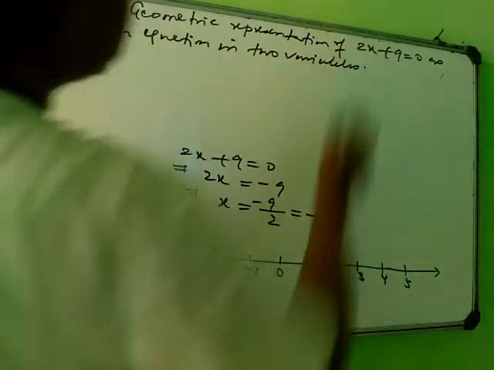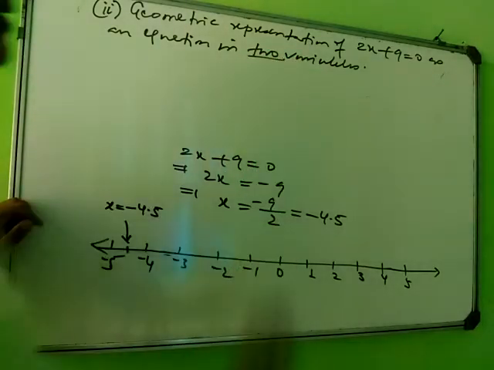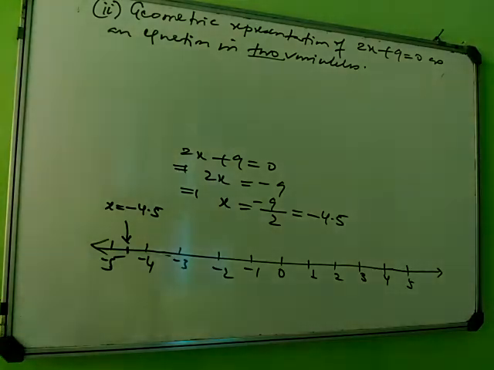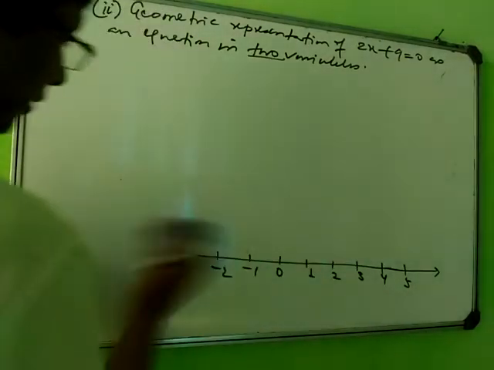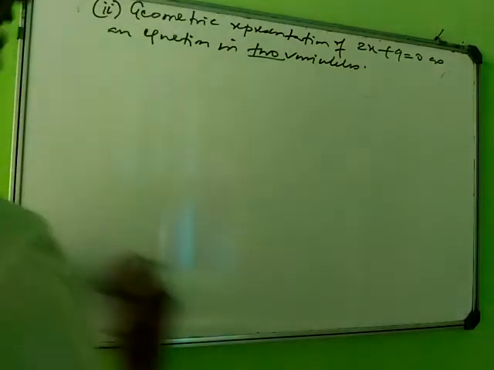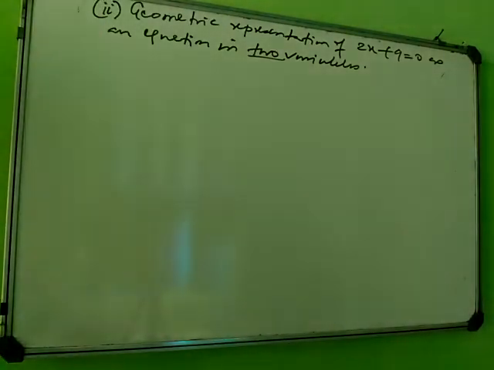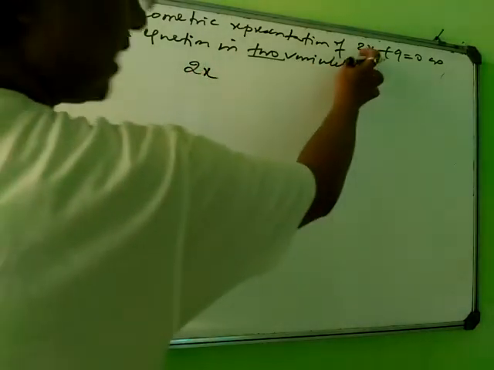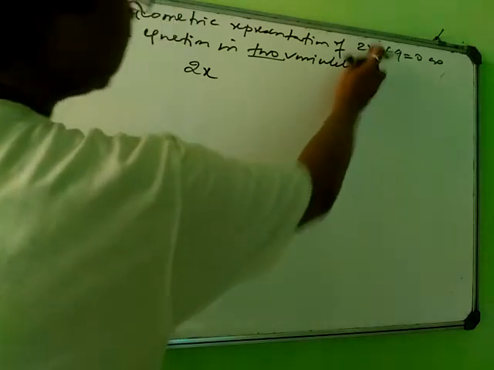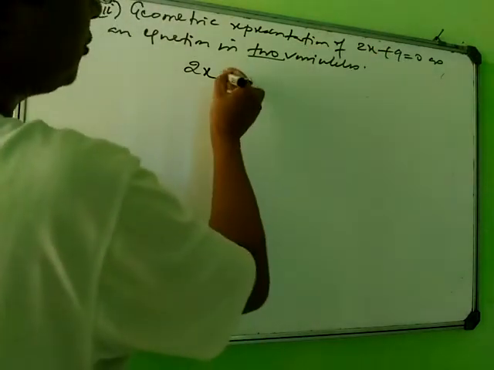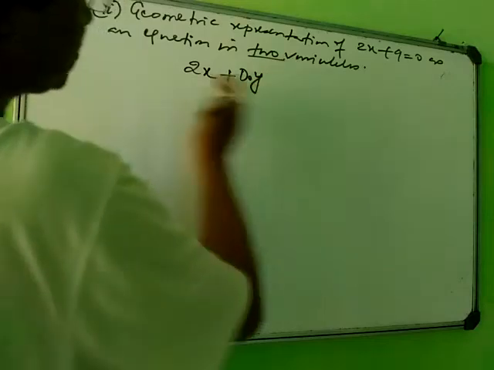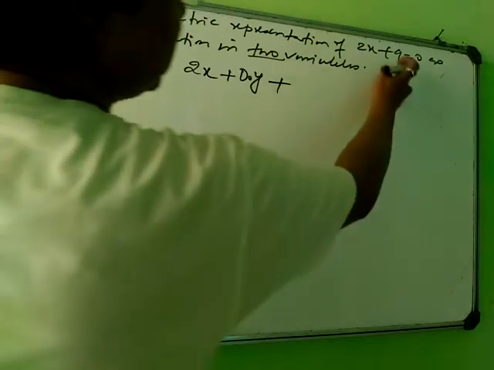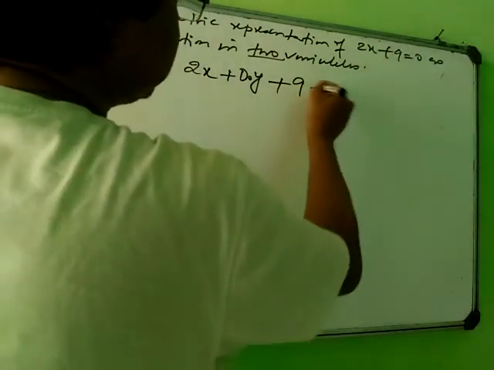Into variables. So now here the variable is 2. So that means you are going to take the partition 3. You are going to express it in the form ax plus by plus c equals to 0. So now twice x, so they have given twice x, so that means ax, so there is no y. So you will write plus 0 into y. So ax plus by, 0 into y, 0. So plus c, this is constant. So c equals to 0.